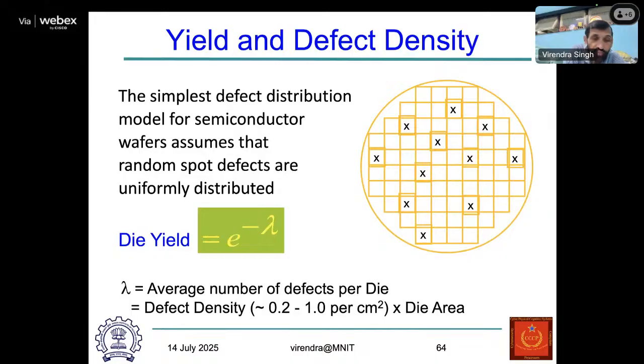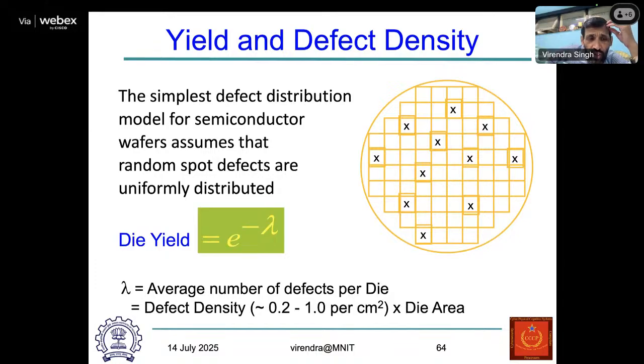Now over the years in the design cycle, what has not changed, and that is really strange, is the defect density, the number of defects we can get per square centimeter. Though we are processing larger and larger wafers and manufacturing large size circuits, the defect density varies from 0.2 to 1 defect per square centimeter.